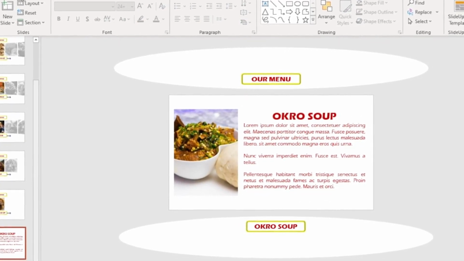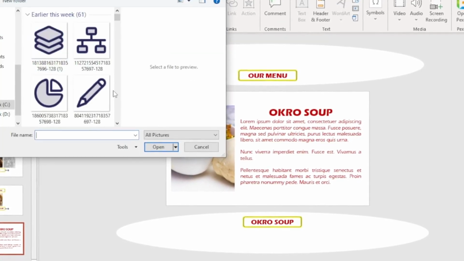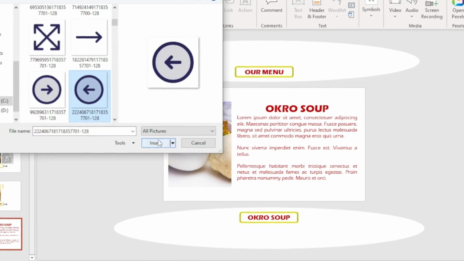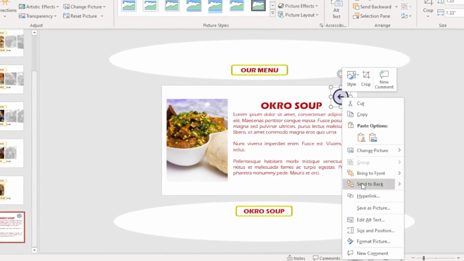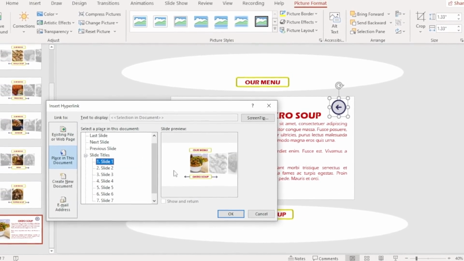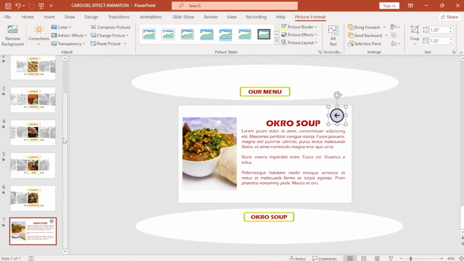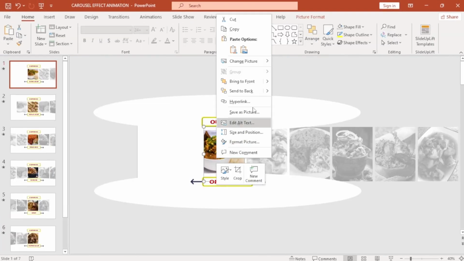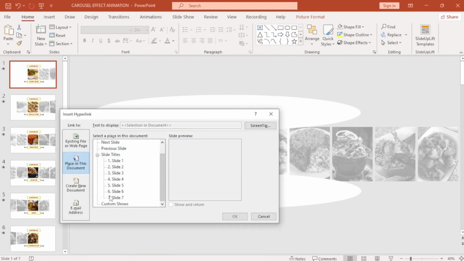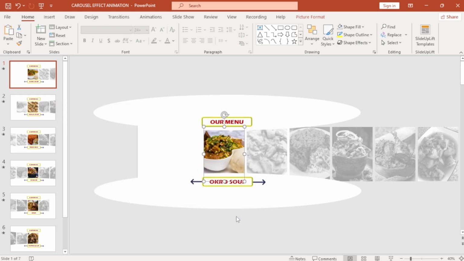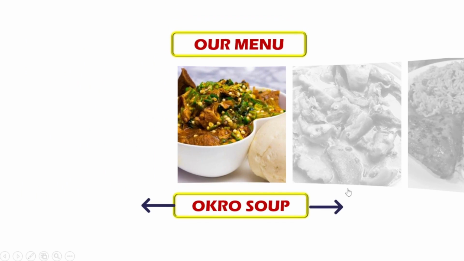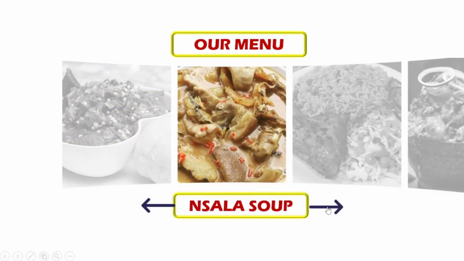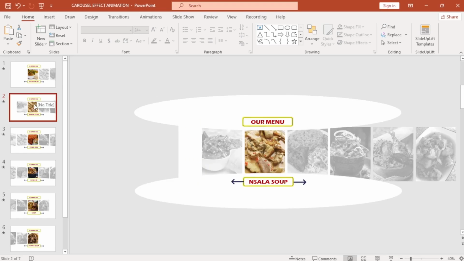The same way we are going to repeat for the previous slide. We are going to repeat this for all the slides. All right, we insert this button. This button will help us to move back. It is a backward button. We link it, and it takes us back to the first slide, and we have something of this nature. You link this to this particular slide, and boom, we have stuff like this. Click on the picture, it takes you straight to that slide. Go back, and we have something as beautiful as this.